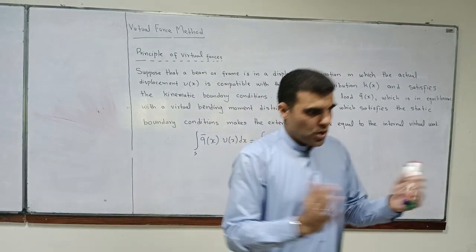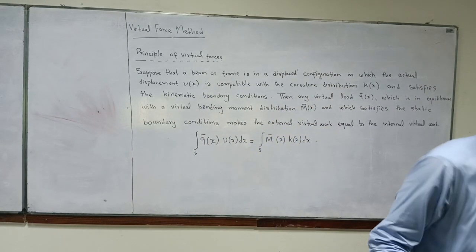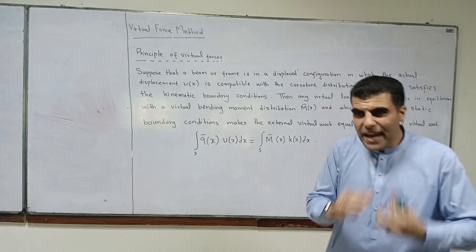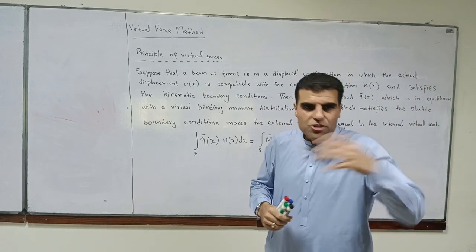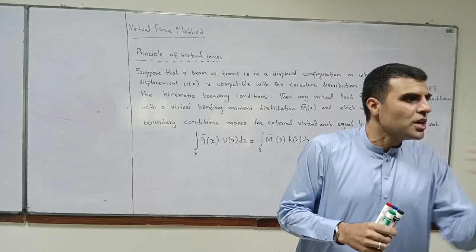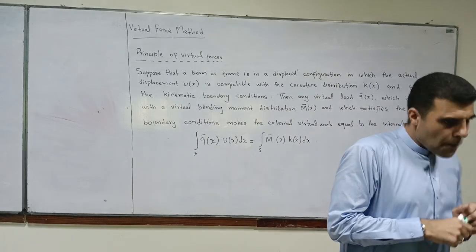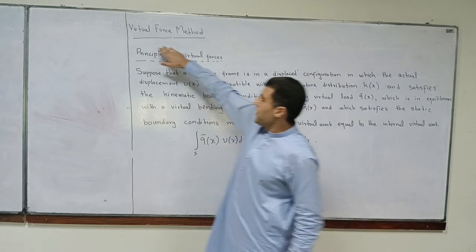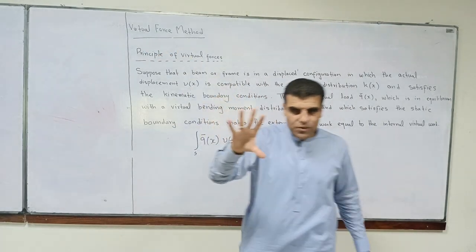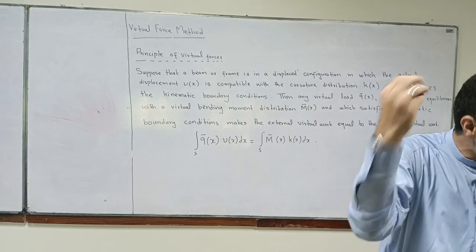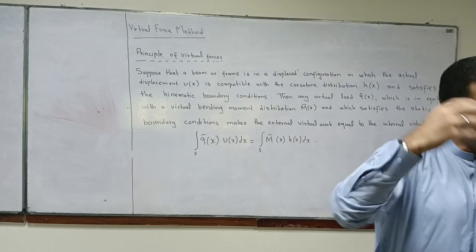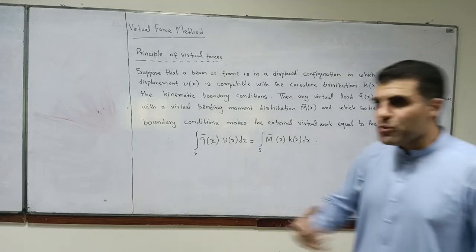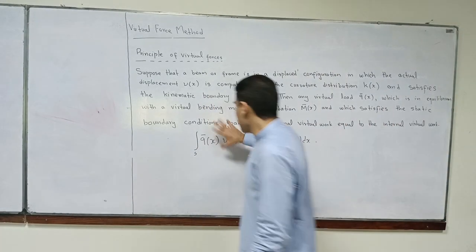Now, what is virtual? Virtual means which is again not real. So in this analysis also, we are making use of something which is not real. We are using that tool to find out our deflection. So that is important for you to understand. Virtual force, so the first thing which should click in your mind is that there is something again fictitious going on, and that will be used to aid your working out of your deflections.